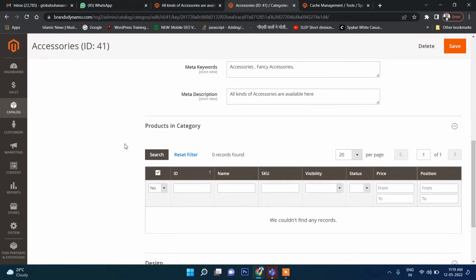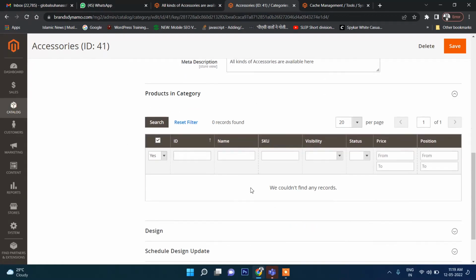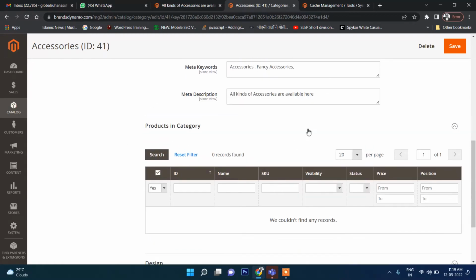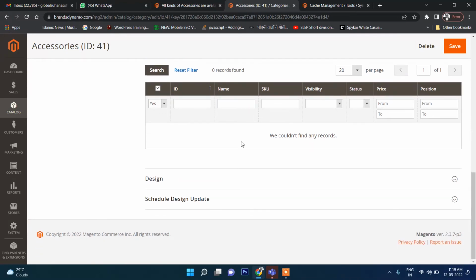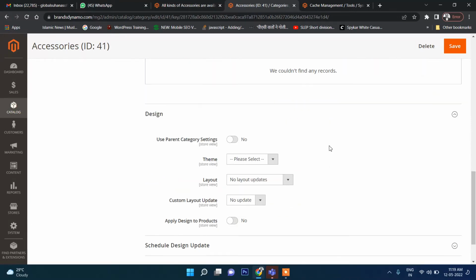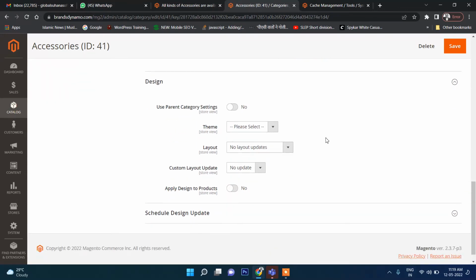And it is displaying under this category which are the products. So currently, since we don't have any product, that is why it is not displaying anything here. Also, there is design. Okay, so if you want to change the theme, suppose we have two or three themes. Magento is really very scalable, and it provides a lot of features.